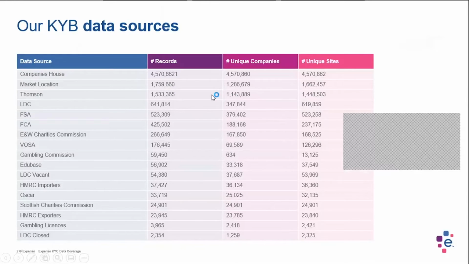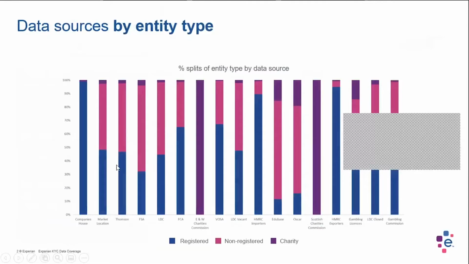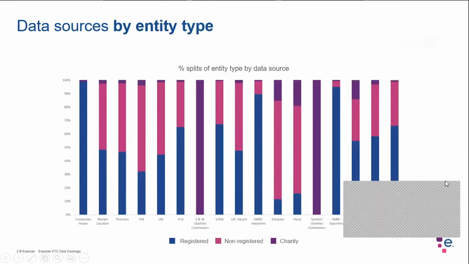And therefore, this next slide starts to better illustrate that really nice dispersion of how these data sources can be used to make sure that we're covering all aspects of the UK business universe. So as you would expect, in blue, registered businesses, you're going to see good coverage from Companies House, and indeed for your charities, naturally your Scottish and your England and Wales Charities Commission are going to have good data there. It's just nice to see that if you look at all of these satellite sources that I mentioned, FSA, Food Standards Agency, Local Data Company, Financial Conduct Authority, and so on, you've got a good even spread of entity type across those different data sources.